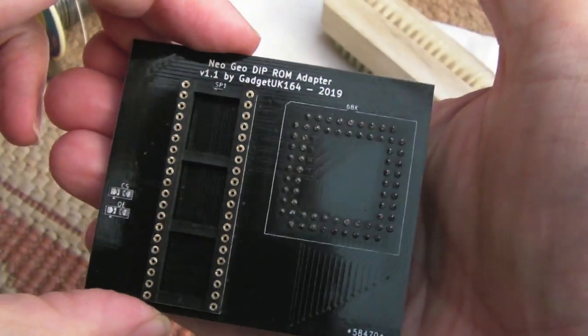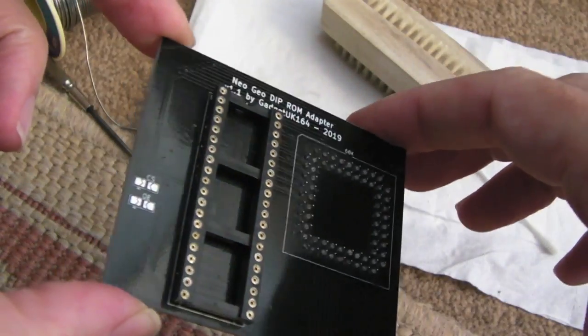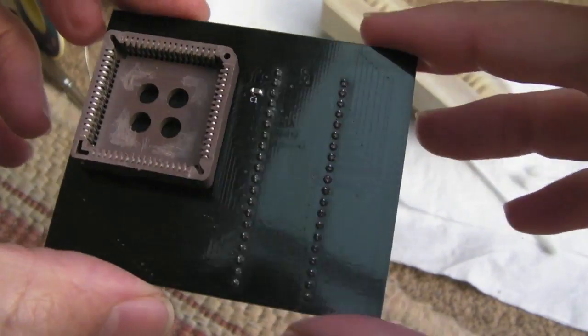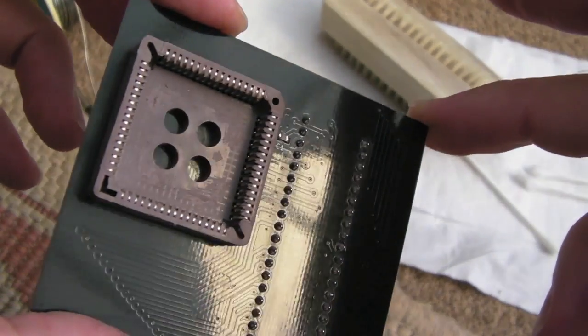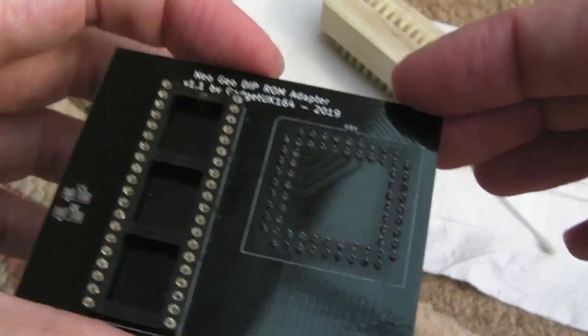So there we go, it's about as clean as it's going to get for the moment. It's super hard to clean these black PCBs. I think I wouldn't go with black again actually for that reason. But nevertheless you can see it looks okay, our little cap's on there now, socket's okay on both sides.